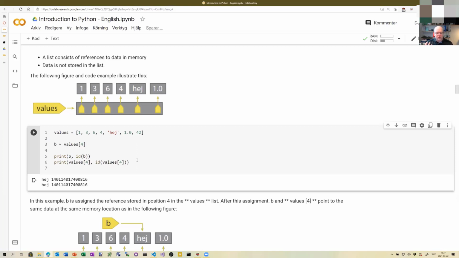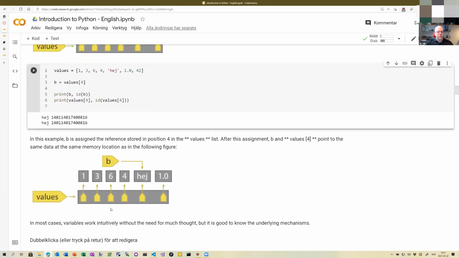So this is something that often makes a lot of problems in code. If you look at the visual image of this again, you have the values here that point to a list. The list has a lot of references, and the fourth position points to this one, and b also points to this one.